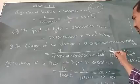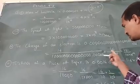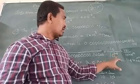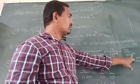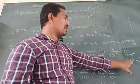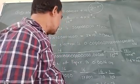That is 16 by 10 to the power of 20. To convert it into standard form, the numerator should be only a 1-digit number. Here it's a 2-digit number, 16. So write this as 16 by 10 to the power of 19. 16 by 10 is 1.6 into 10 to the power of minus 19.